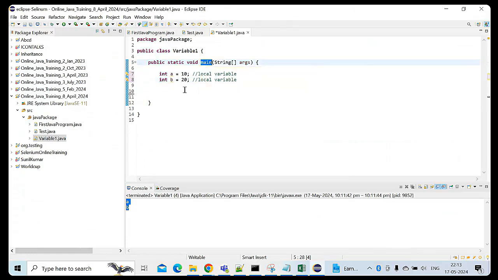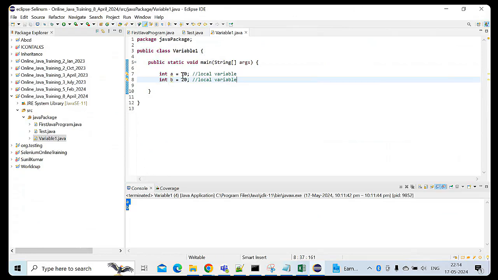If you declare a variable within the method area, that will be considered a local variable. How can you say that?